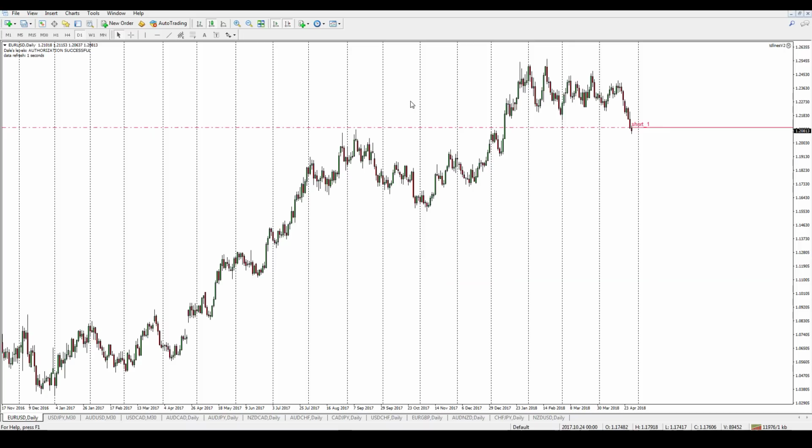Let me also show you the daily chart of euro dollar. There is this sideways price action, this rotation I was talking about in yesterday's video, and you can see that the price broke the range, and yesterday it closed with this very negative candle below this low. So this is a very strong sign of aggressive sellers, and I think that strong sellers were accumulating their selling positions throughout this 4-month sideways price action. I think that really heavy volumes got accumulated during this area, and for that reason I think that the trend that started right now will be pretty strong and it will prevail for a long time.